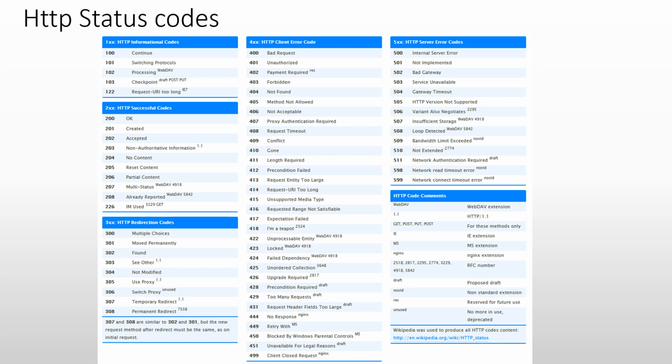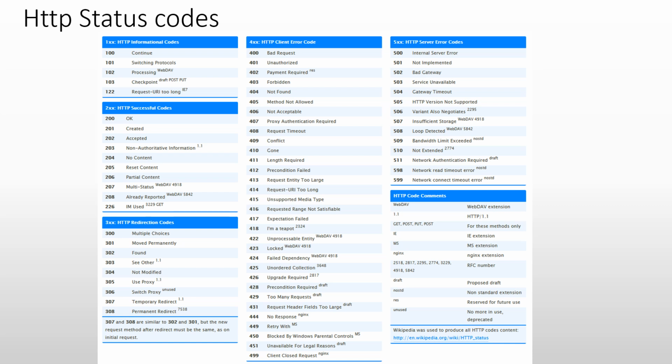HTTP redirection codes 300, 301, and 304 are mostly used, I would say. In my work projects for the last 20 years, I would have used 301 and 304 mostly.